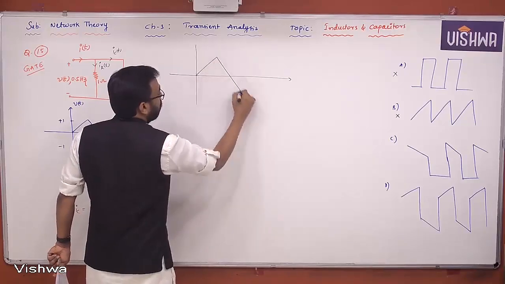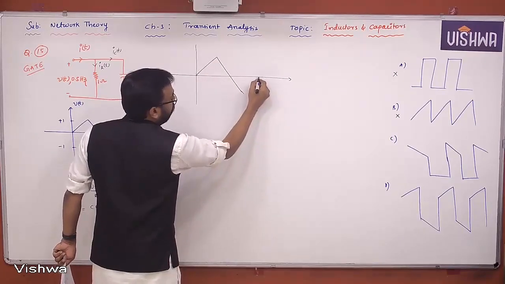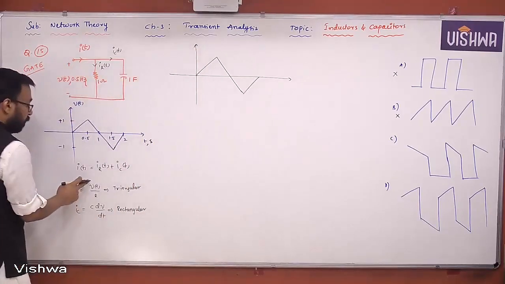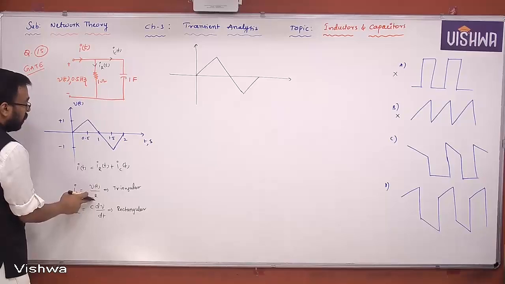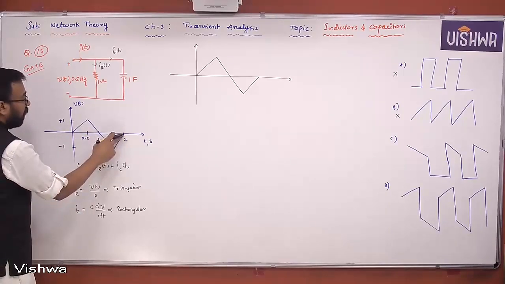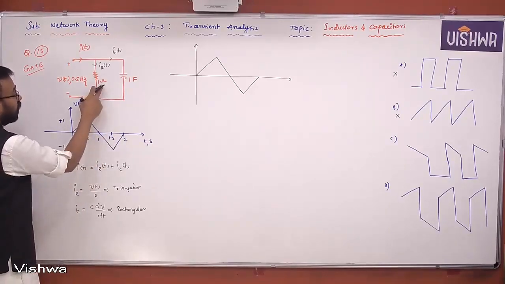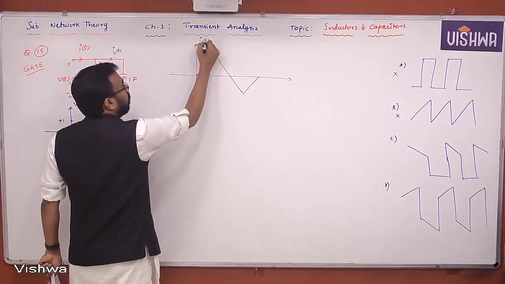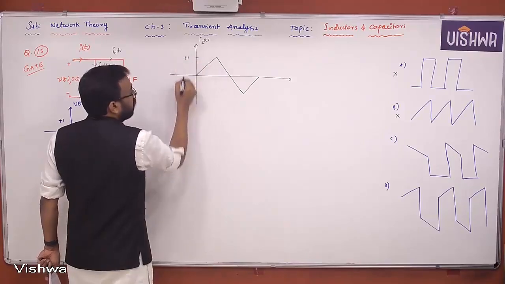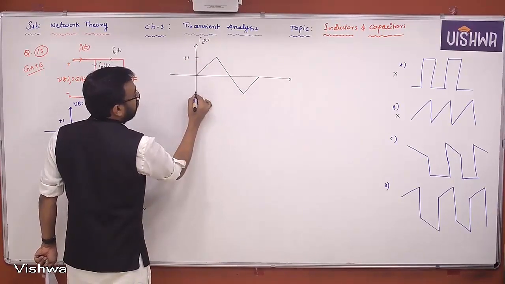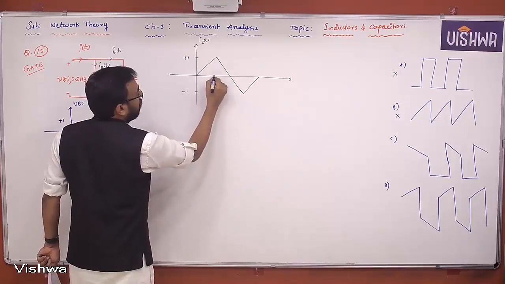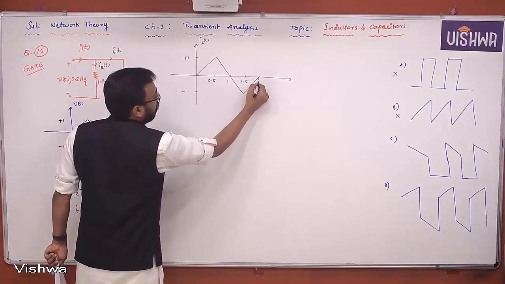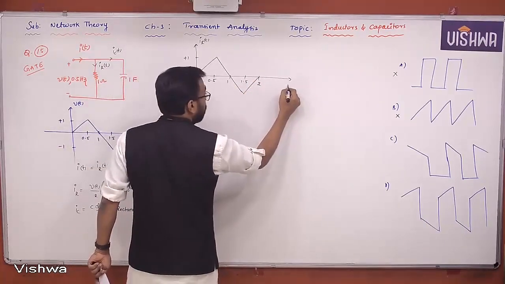Okay, this one is the waveform of current through the resistor. You get the same, because IR of t is V of t by R. Every point on this waveform is divided by the resistance, and the resistance value is 1. Therefore you get the same waveform as it is. This is plus 1, this is minus 1. Here this is 0.5, this is 1, this is 1.5, this is 2. The time is in seconds, let us say.